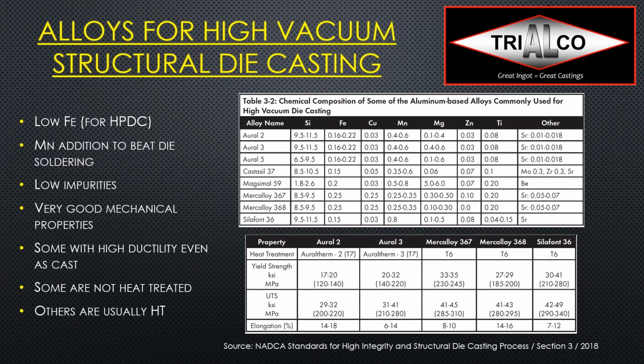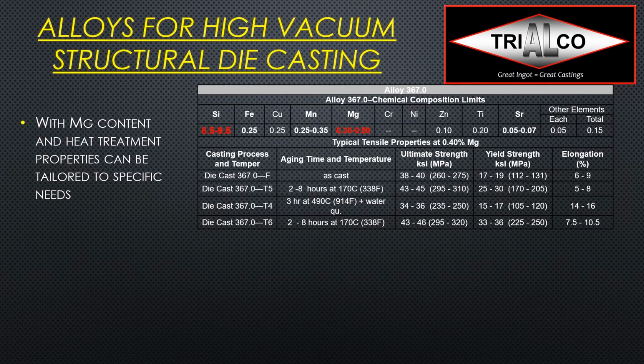and we can see here now in the table the different heat treatments, very often a T7 or a T6 heat treatment. And we can see the property packages that we can get there. So still decent strength and very high elongation, often well above 10%, often even above 15% elongation. In these alloys, usually we tune the silicon content to good castability and then the magnesium content. And with the magnesium, we tailor strength and ductility.